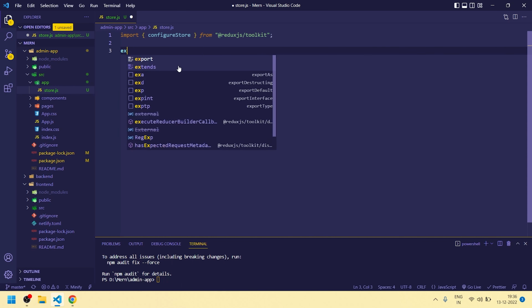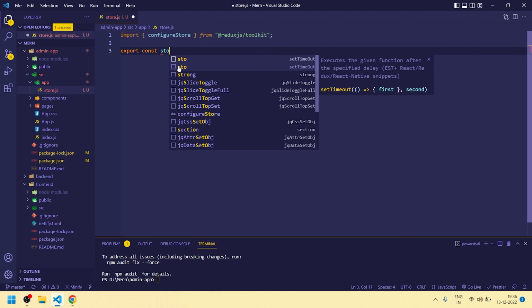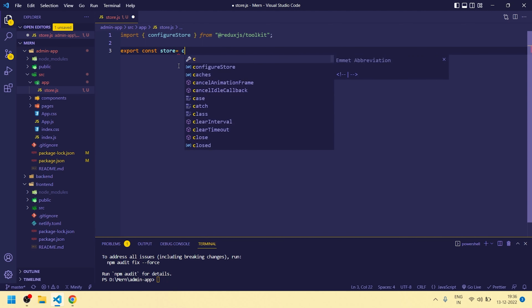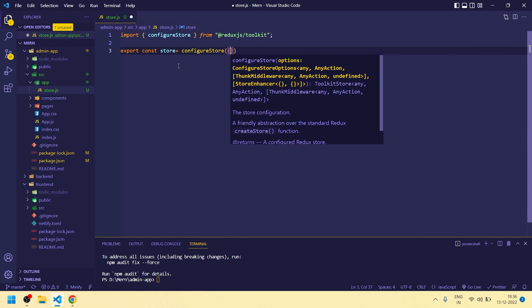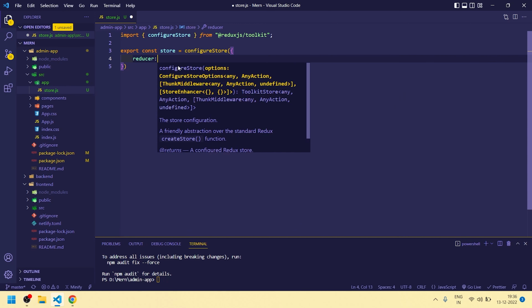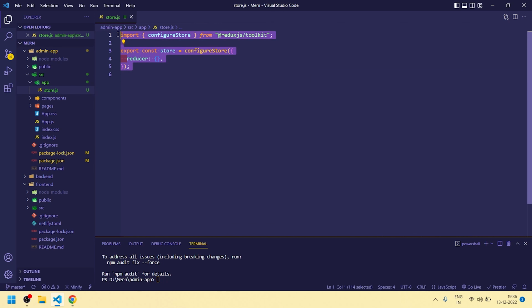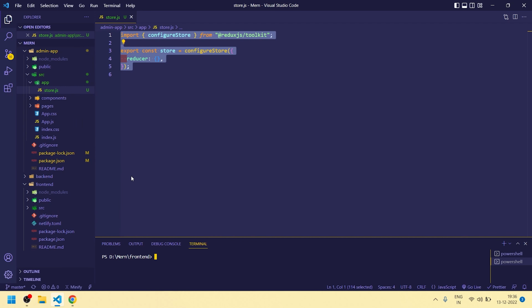After that, export const store is equal to configureStore. Inside configureStore we need to pass the reducer. Same thing, copy, and now go and open one terminal in the frontend.